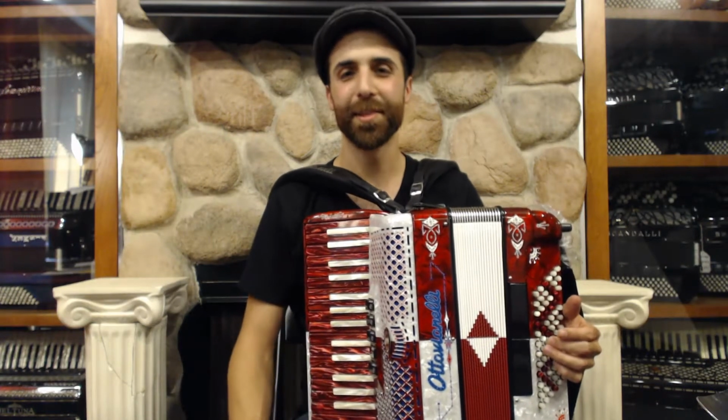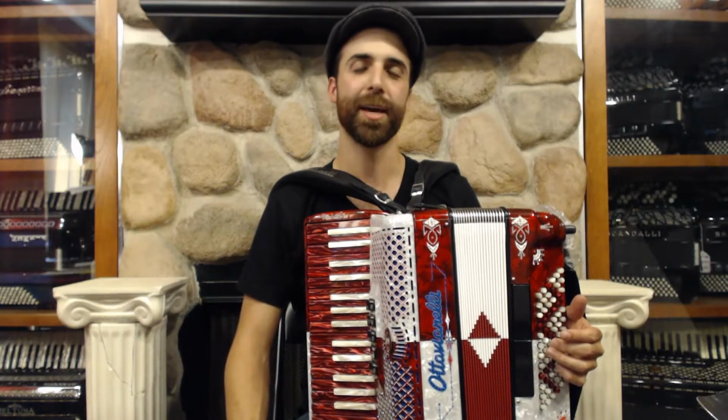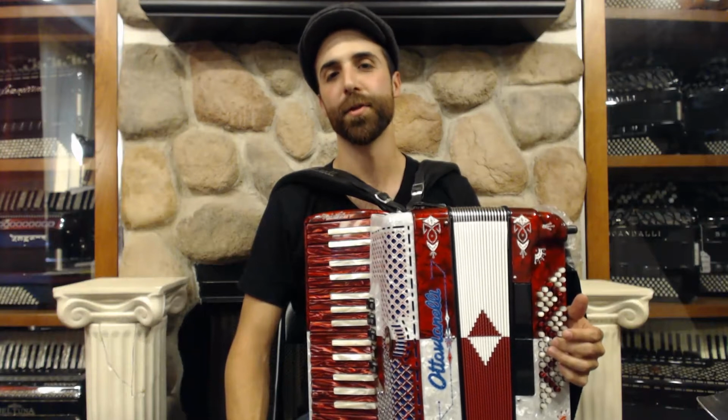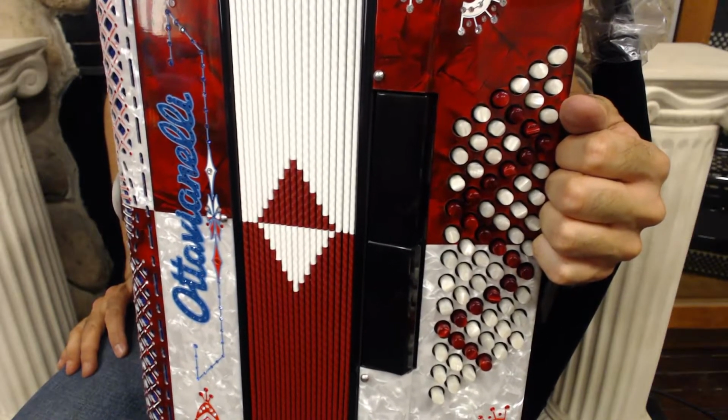In our last few lessons, we talked about techniques for playing Irish, Scottish, and Swedish music, and today we're going to shift our focus to playing a French folk song called Mazurka Limousin. Today is exciting because we get to introduce a new row, the B row.